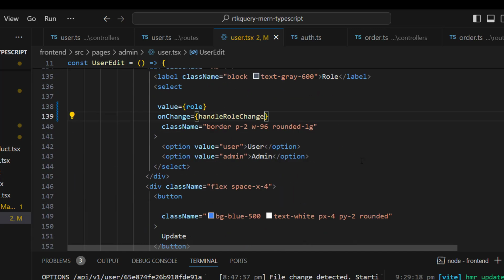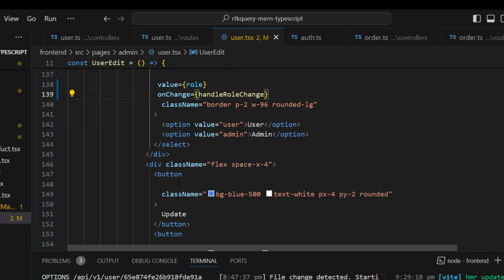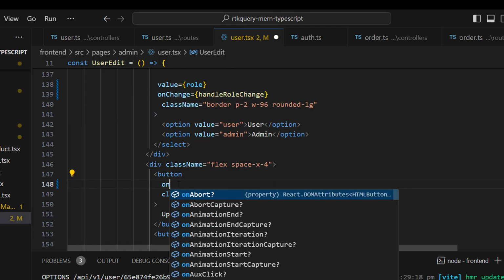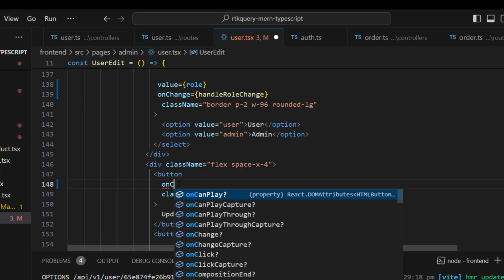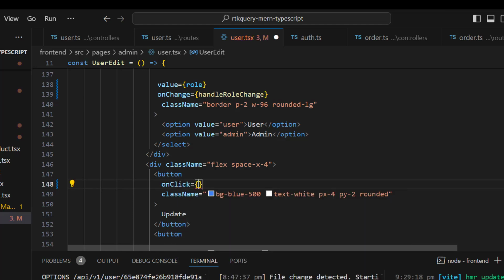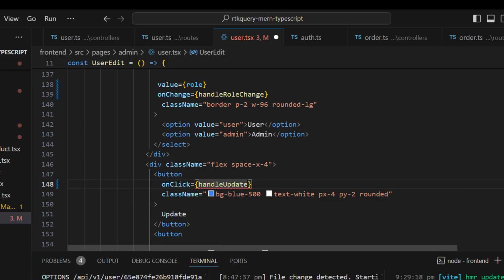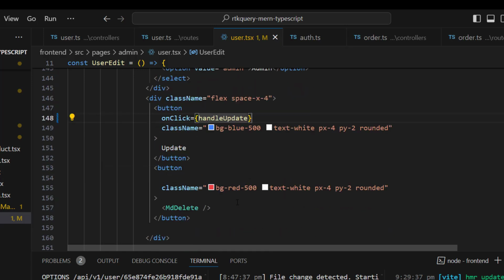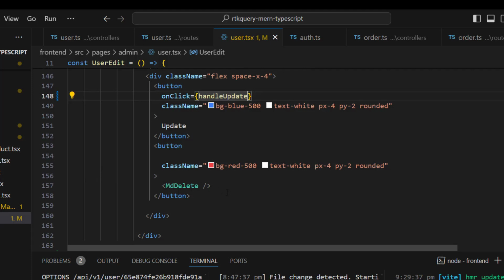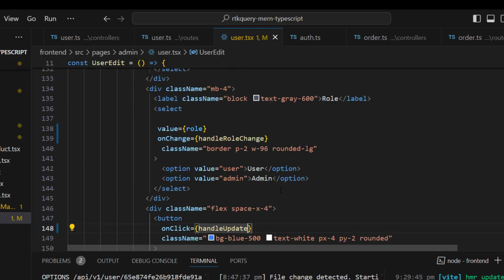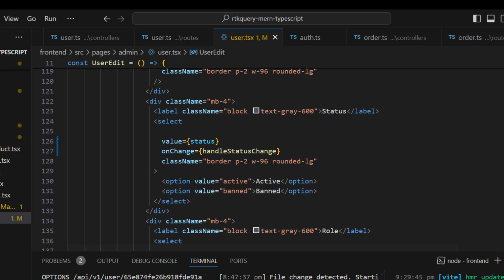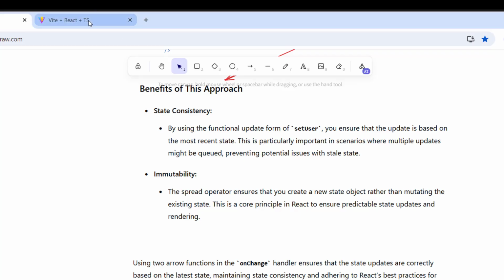Okay, and after that we need update. So update onClick handleUpdate, and handleDelete. I have not created the function, so I am not giving it. So I think everything is all right. Let's check.